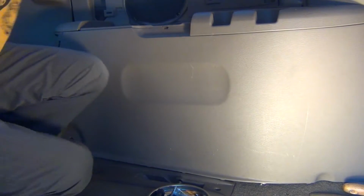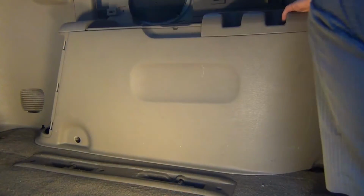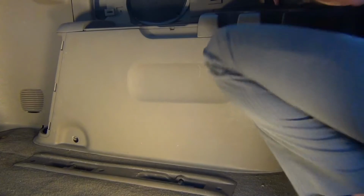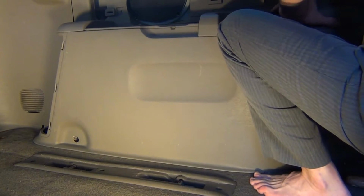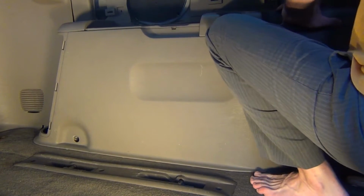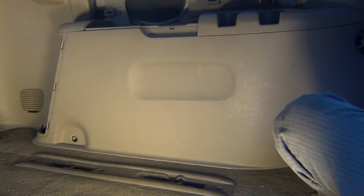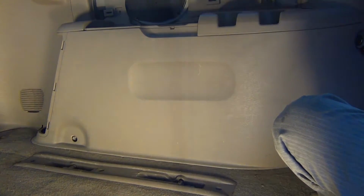Pop it back in place first. Trying to get this back to the outside. It's like behind it. I gotta get it back out. Slowly working it down.